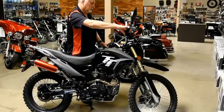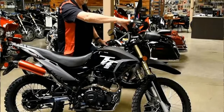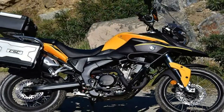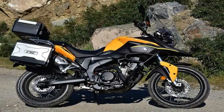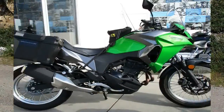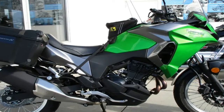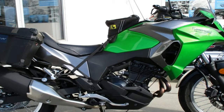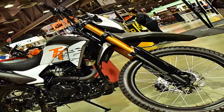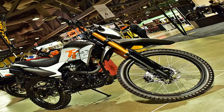CSC made a splash a few years back with its RX3 adventure, and the one-shop operation looks to expand its footprint yet again with the addition of the TT250. This dual-sport ride boasts a 16-horsepower engine and a light-terrain-defeating rolling chassis that carries all the hallmarks of the mainstream enduro generation 2 models flooding the market from almost everyone who makes a dirt bike of any sort.